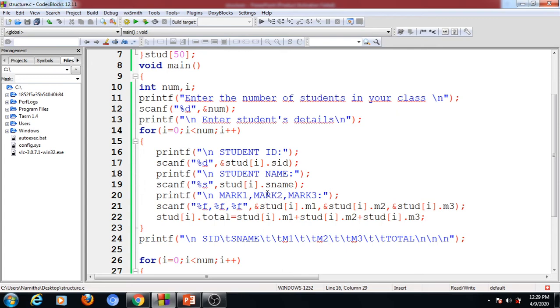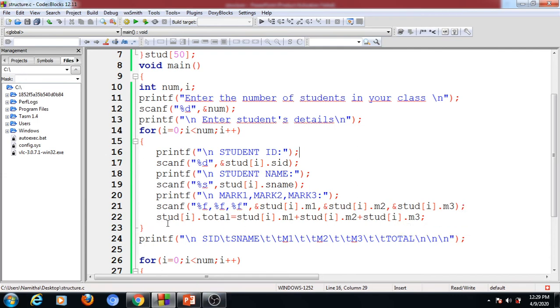After that, we read three different marks one after another and load them into stud[0].m1, stud[0].m2, stud[0].m3, three different memory locations pointed by these variables m1, m2, m3.